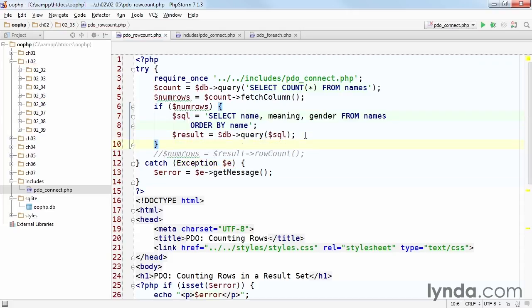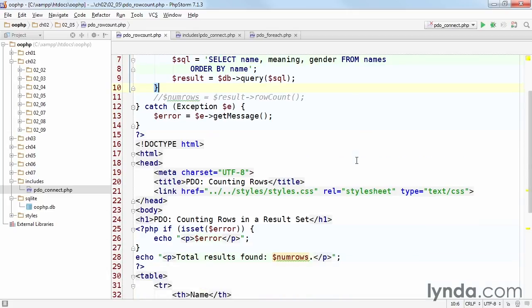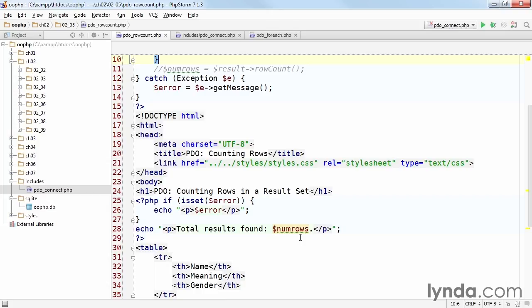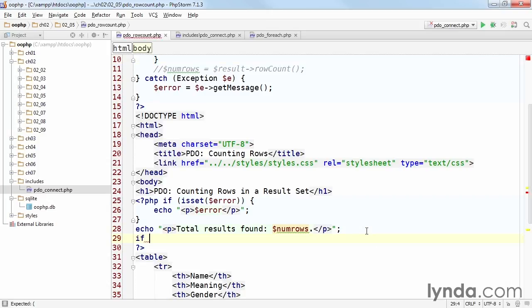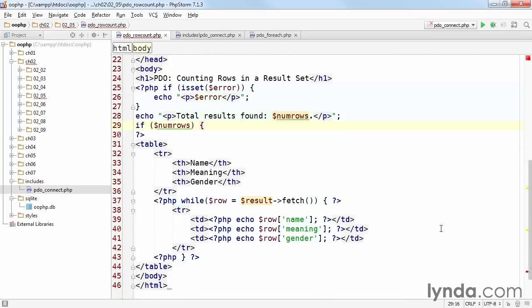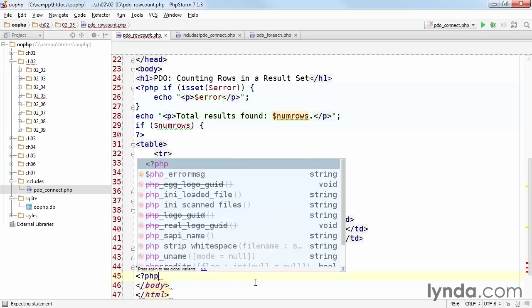But if there are no results, then result won't exist, so to prevent any errors lower down, we need to have a conditional statement down here as well. So also if numRows, opening curly brace there, and we wrap the whole of the table that displays the results in that conditional statement. So the closing curly brace goes after the end of the table.